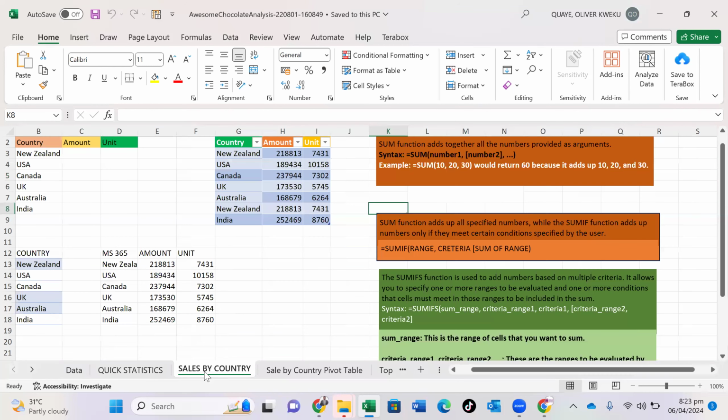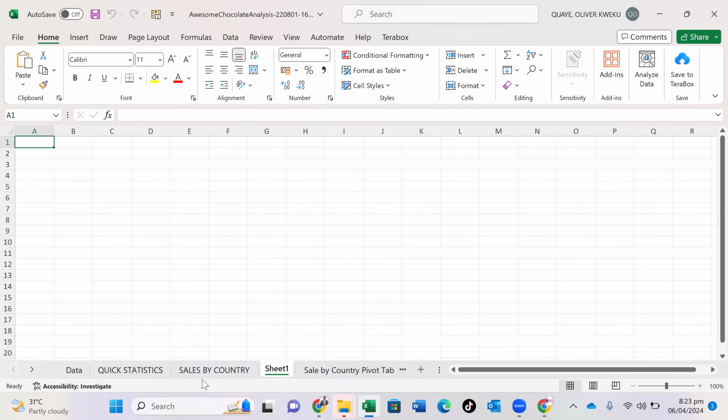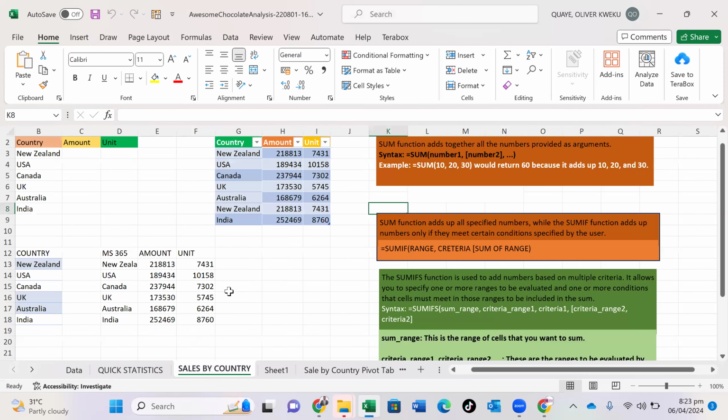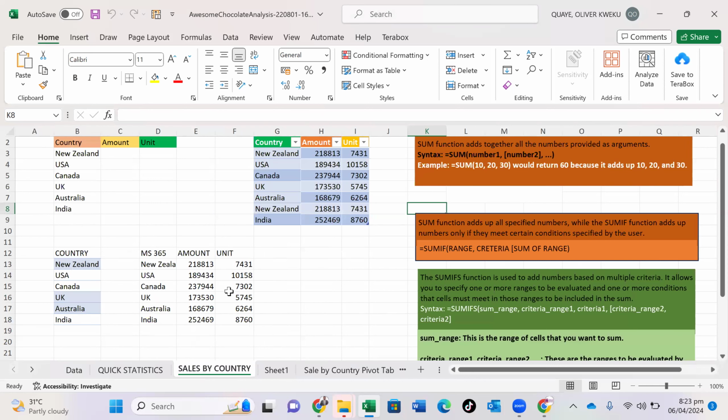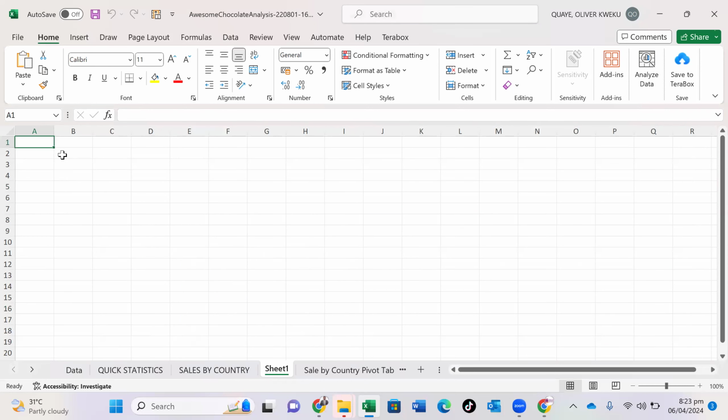So coming here, what do we need to do? The first thing we need to do is to have our country here.